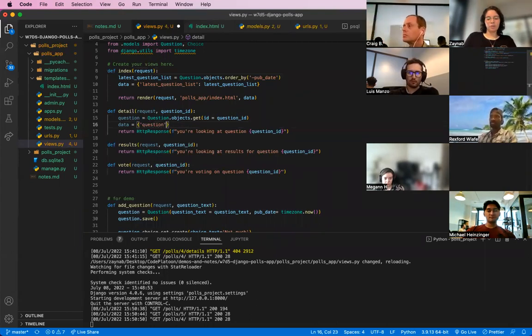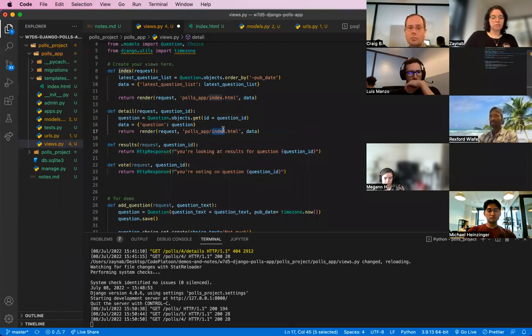So in the detail page, we just want to send the entire question back. Awesome. And then here we can render, just copy it. And now instead of index, we're going to render detail.html, and we're going to send the data.